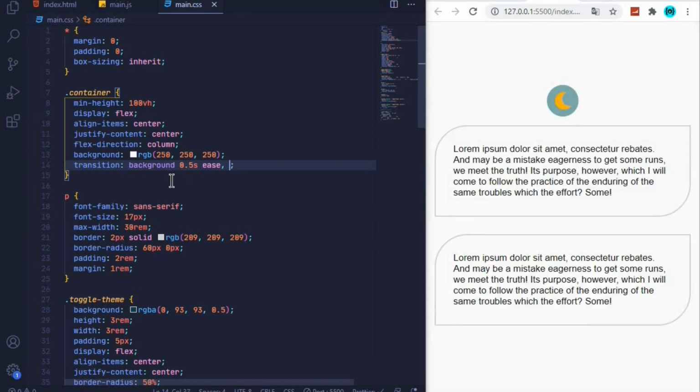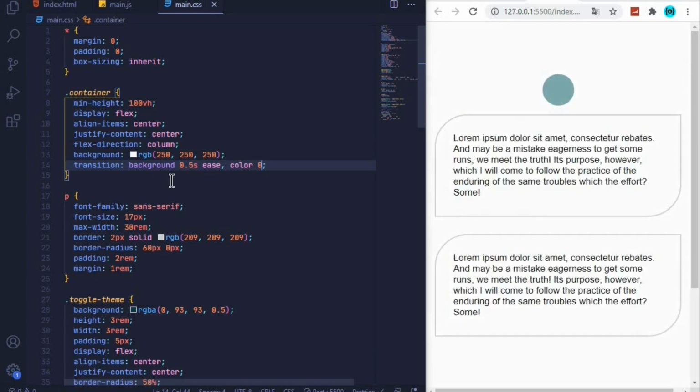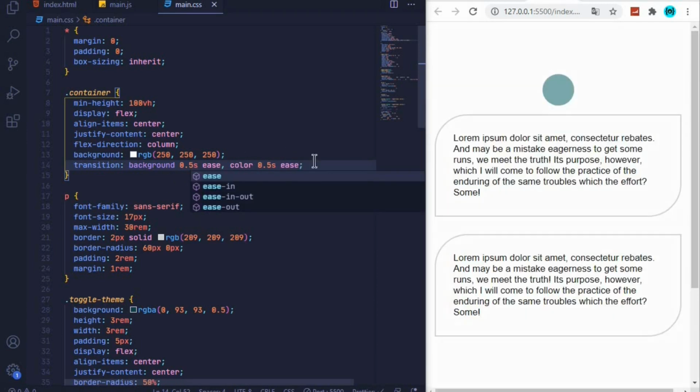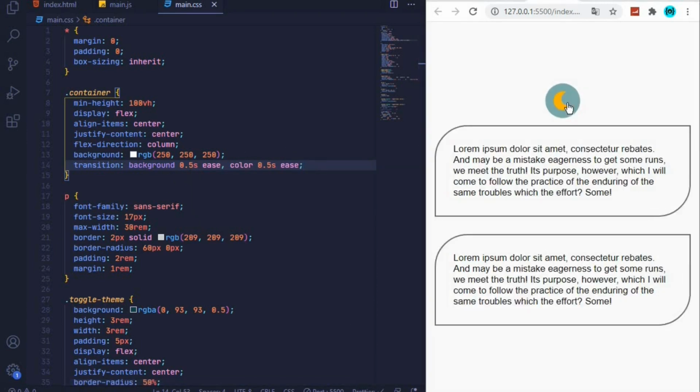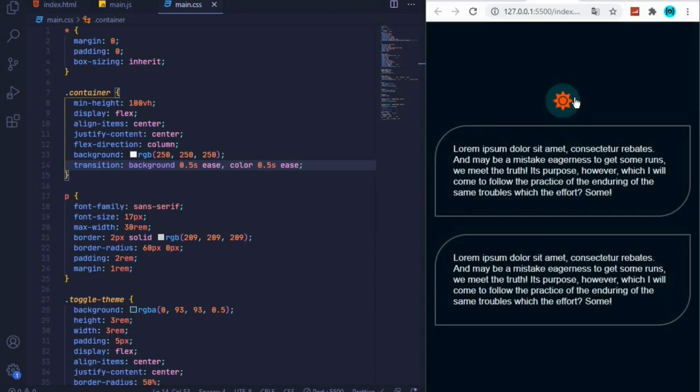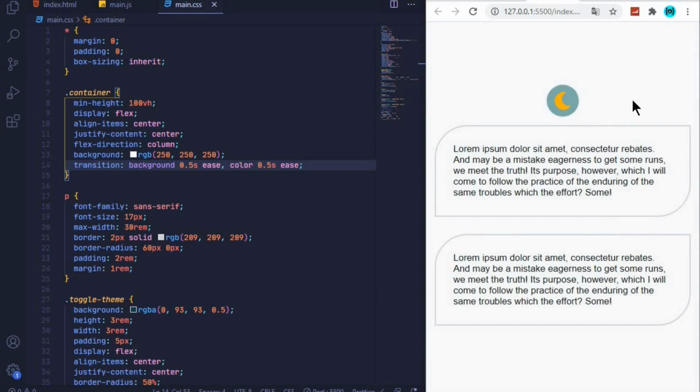Also we will do the same for the color, 0.5 seconds, ease. Now when I click, we have a cool transition for the colors and for everything else.